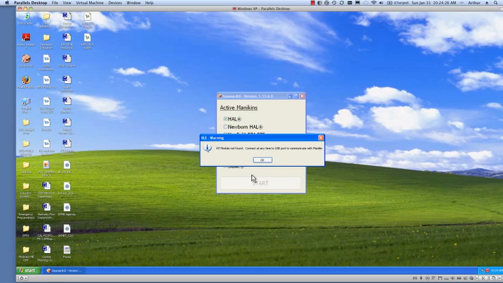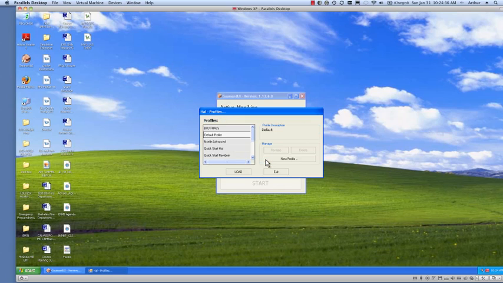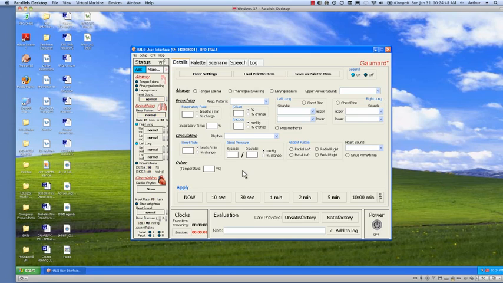You should not see this warning because the radio module should be already connected to the computer, but if it is, just go ahead and click it and then click OK. We've set up a category called Berkeley Fire Department First Responder ALS, or BFD FRALS. If you click here, click Load, and that will bring you up to the HAL user interface page.